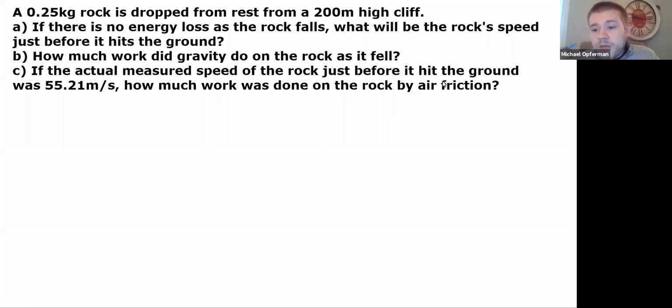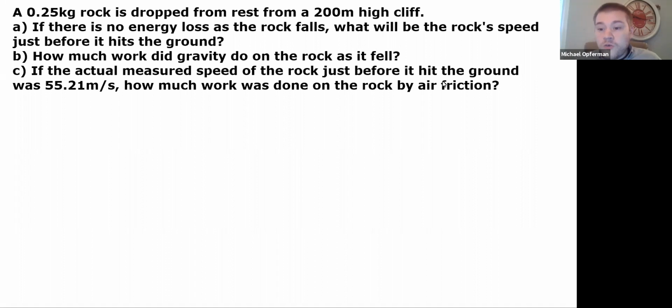So let's do an example that illustrates a bunch of these concepts related to work and how it relates to energy. This is a problem from the notes that I've selected some parts of for us to do here. Let's say that you take a 1/4 of a kilogram rock and you drop it from rest from a 200-meter high cliff. And we want to know, first of all, what will be the rock speed just before it hits the ground. Now, for this first part, you don't actually have to use any work concepts if you don't want to. There's quite a few ways that you can calculate this, actually.